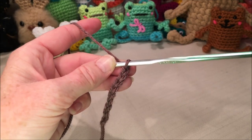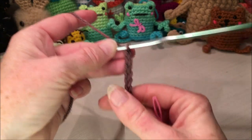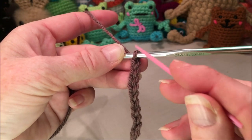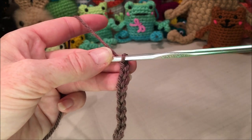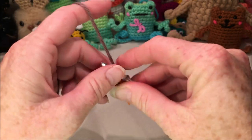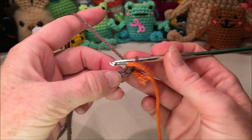Now, starting in the second chain from the hook, you are going to do 9 single crochets all the way down this chain. So this is the chain on your hook. This is your first chain, and then this will be your second chain right here. And I like to put a stitch marker in when I'm doing crochet on both sides of the chain, just so I can remember where that is.